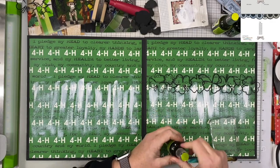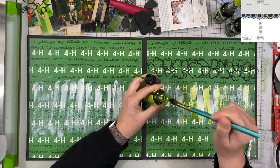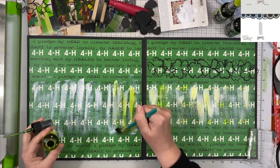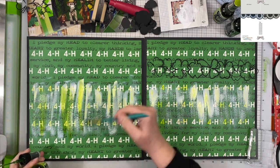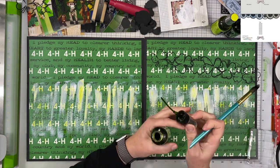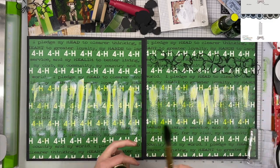And then I am going to go over that with some green dilutions in a couple of different greens, and I'm just brushing it on to make the white not quite so white. I don't know if this was my best work or my best option, but it does work in the end, and I like how it looks, but I wasn't really sure what I was doing. So if you'll bear with me while we learn together, that would be awesome.